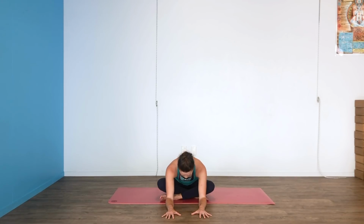And begin to direct your breath into your back body. Feeling the ribs expand and soften with each exhalation. Picturing a turtle shell. Feeling the long curve through your spine from your tailbone right on up to the back of your neck.